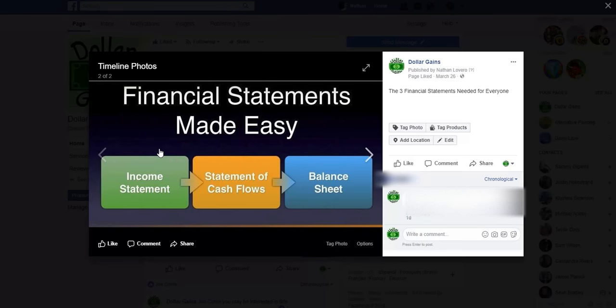The income statement. Basically, this is showing where all the money is coming from, either inside the house or inside the company, if you're looking to invest in some sort of stock or some sort of business. This is showing where all the money is coming from: any kind of interest from a 401k, a private investment, a rental property, a side job, etc. And this is also true for any business.